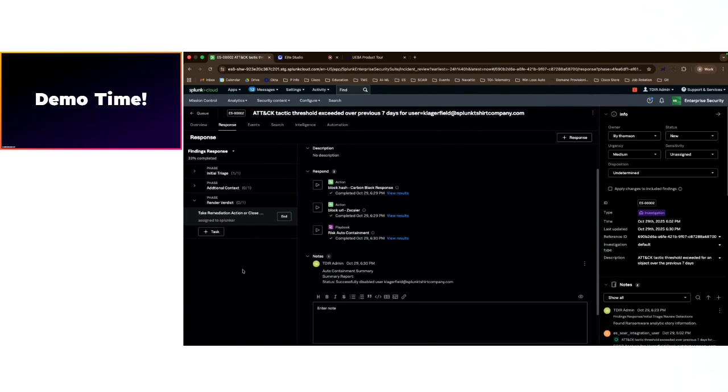If you think about what we have done, in this short time we have used multiple tools. We have used the SOAR natively integrated solution, which has helped us to block or disable a specific user. Then by using Carbon Black, we have blocked a hash.